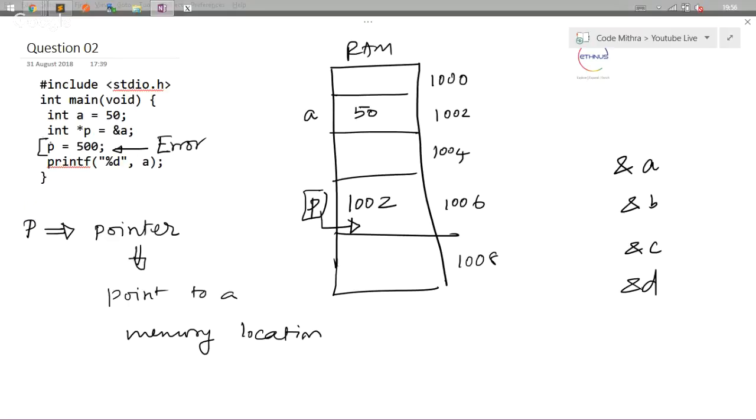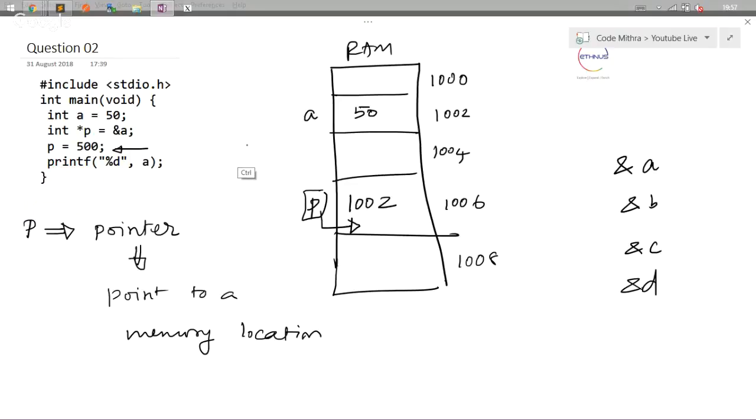Of course, if you don't have this line, the answer is going to be 50, because A is not even getting touched, with the help of a pointer or directly. A is not being touched, so the answer will be 50. But you have a line P equals 500, so this might lead to an error.